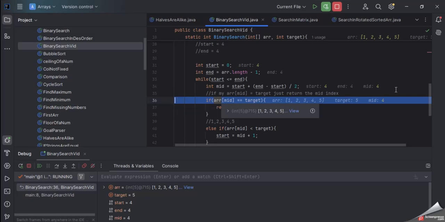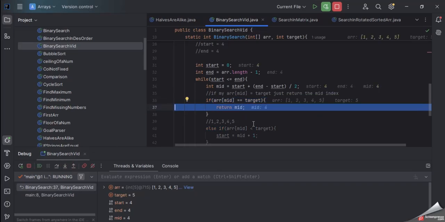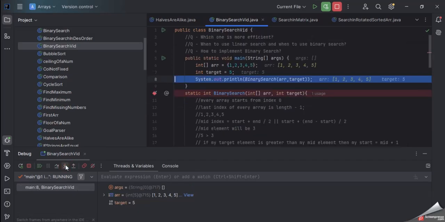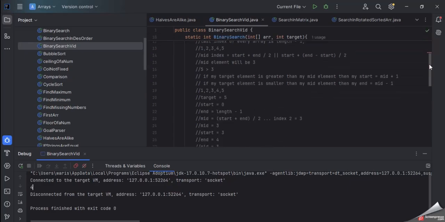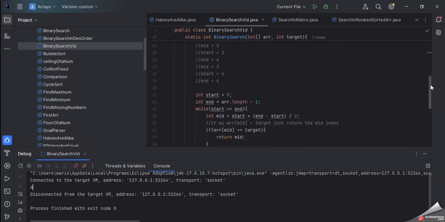As I said, mid will keep on shifting accordingly, and in the end, start, end, and mid will all be equal to each other. So it will return mid, target 5, found at array index 4. Now it will print the mid, 4. So that's all about binary search.